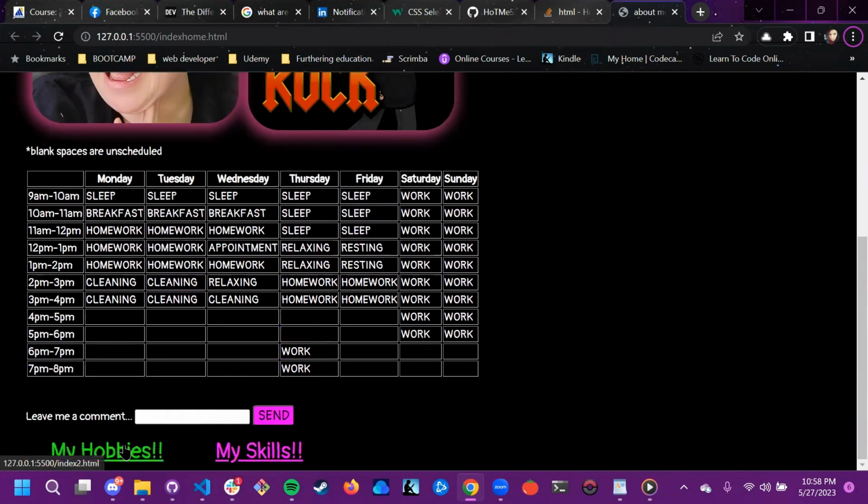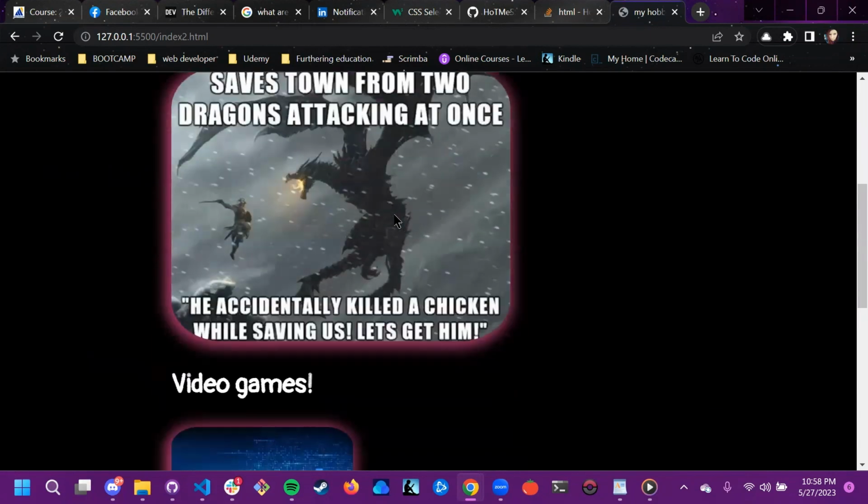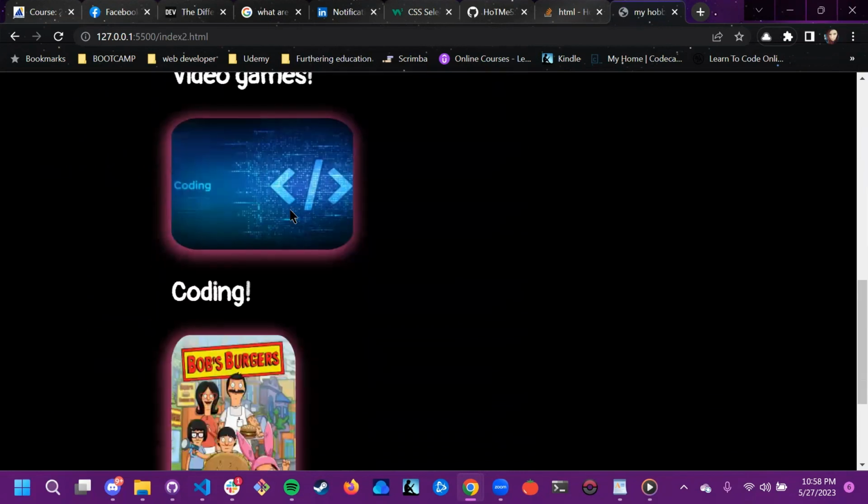That was just fun. And then when I hover over my links, it comes up as a different color. And on my hobbies page, I messed with the margins on this page. I didn't want it all the way to the side, and I messed with the border radius. And again, with the different font families.